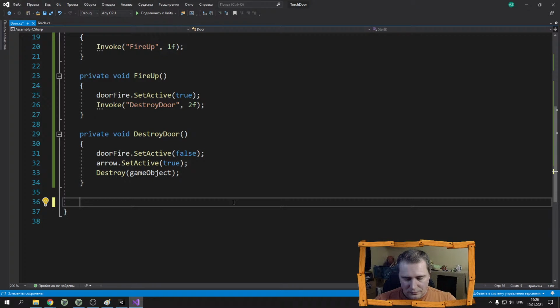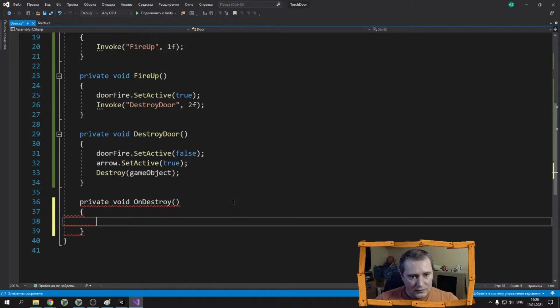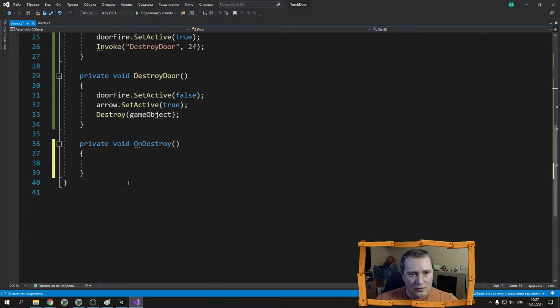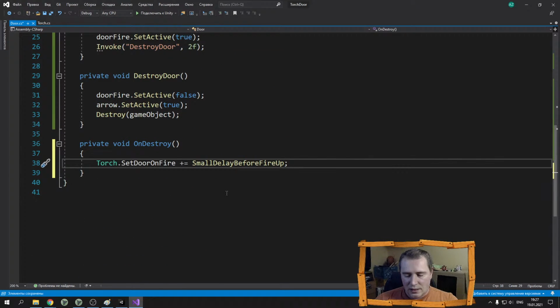To do that, when this game object is destroyed, the onDestroy method is invoked, and we unsubscribe from this event in that method. Same syntax, except that here we put minus instead of plus.